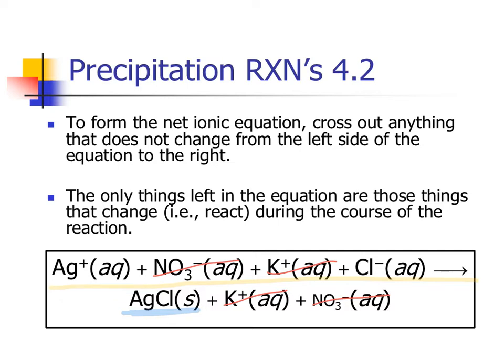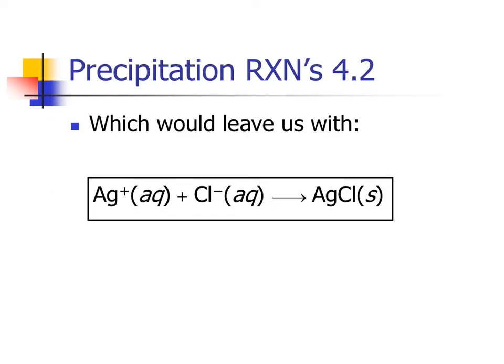The other ions, the nitrate, the potassium, they're just considered to be spectators. They're not actually doing anything. And so we are able to remove them from the reaction, and so we can then utilize this to see what this reaction is actually looking for, or what I am looking for in this reaction, based on the net ionic equation. And ultimately, this is what we're left with: an aqueous solution of silver 1 and an aqueous solution of chlorine make silver chloride.